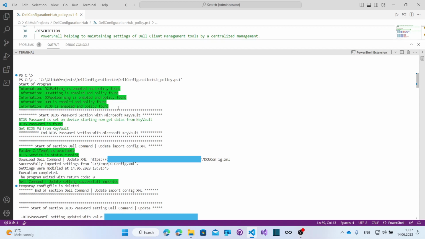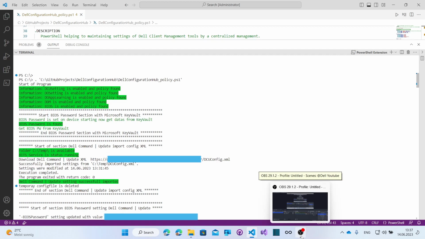And also keep in mind, security is a big point for customers. If you want to run this script securely, it means you need to sign the script. I haven't done it because I have no official certificate that I can use to sign this document. So it reduces complexity for me. But at the end, if you want, sign the script, put in the details, and then you can run the PowerShell on a secure basis. I hope this answers what we have with the Dell Config Hub.